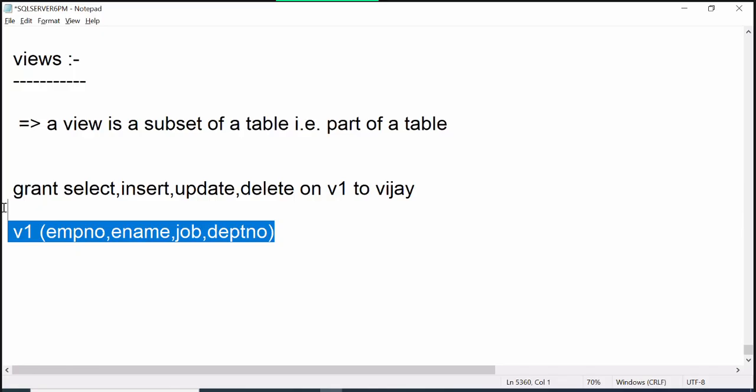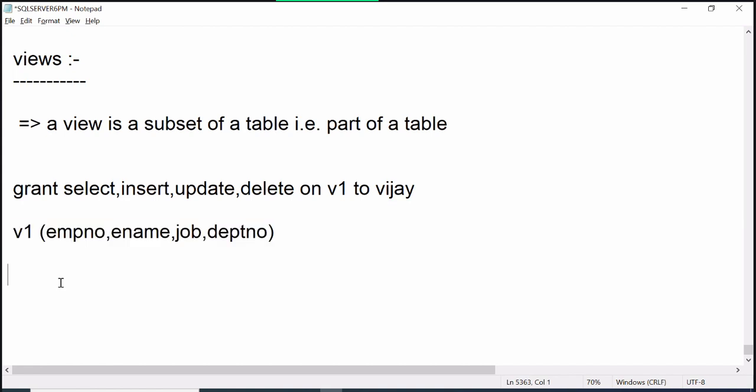Whenever there is a requirement like this, then views. And Vijay is not allowed to see all the 14 employees' data. Our table contains 14 employees, right? He is allowed to access only the employees belonging to the 20th department. That's all.